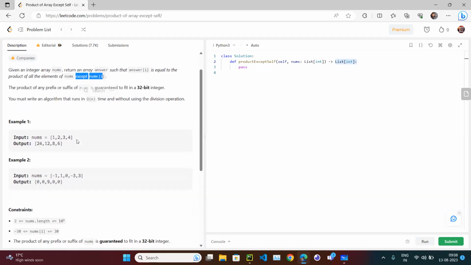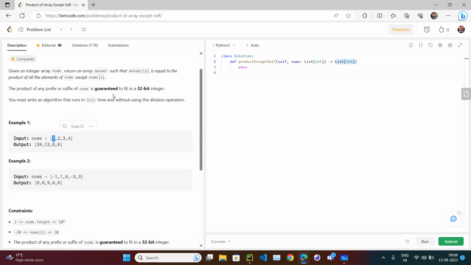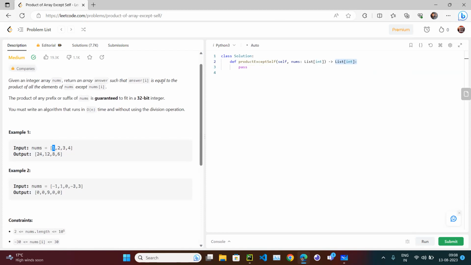As an example, if you take this nums array 1, 2, 3, 4, one array is given and we need to return another array. We need to take the product of all the elements except that particular element where we are updating.